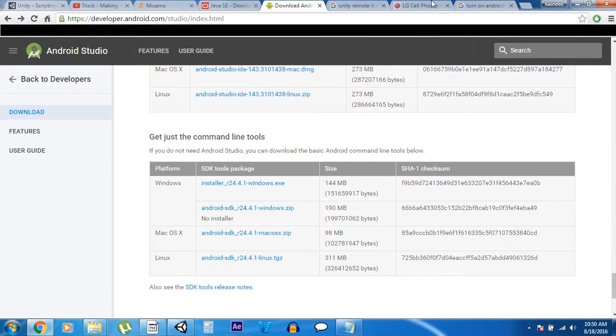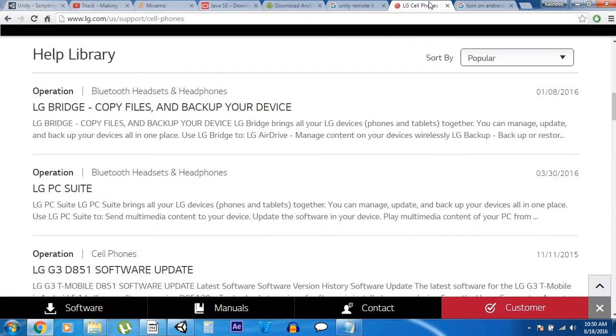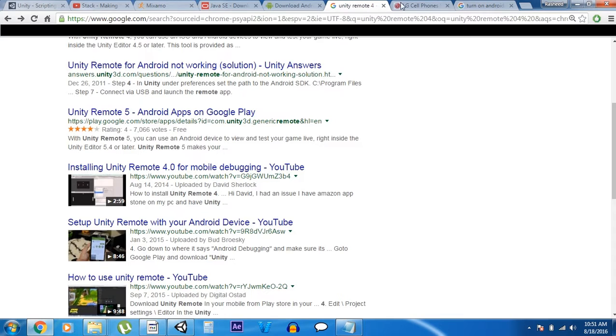Now this is another important thing that I see a lot of tutorials don't go over. What you'll need to do is download your phone or your Android device's drivers. I have an LG phone, so that's the driver I downloaded. Now it'll be different for each brand, so you'll have to just look up your driver on the internet and download it. Now you may need the driver or you may not need the driver. It depends on the phone and your computer. But it turns out I did, and a bunch of people did, and they couldn't get the Unity Remote to work that way. And speaking of that, next we're going to go to the Unity Remote.